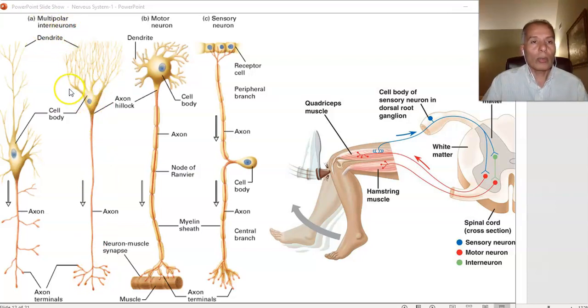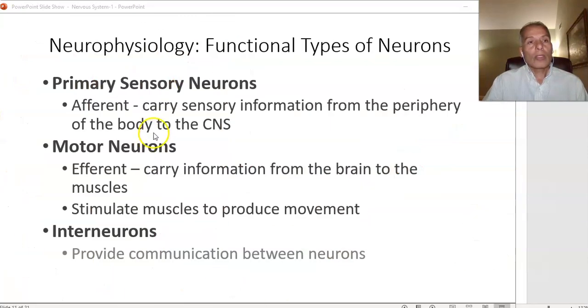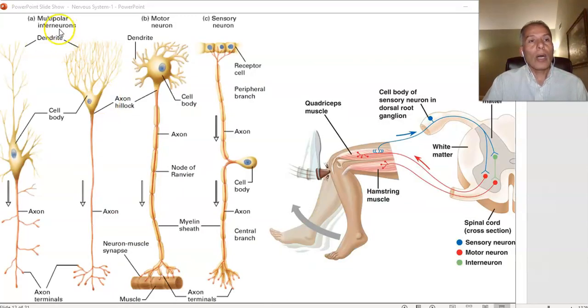See, 1, 2, 3. And here, there's another example of multipolar neurons. So the dendrites have branches and they're big and they branch out on one side. There's a body, and then on the other side you have the other pole. So these are interneurons. These are kinds of interneurons that connect sensory and motor neurons.